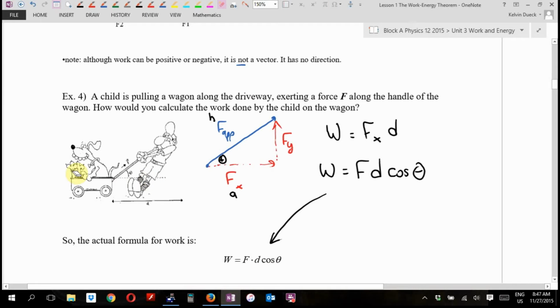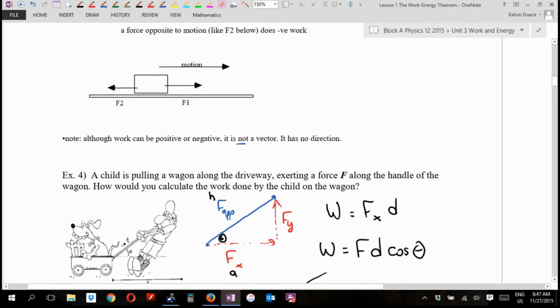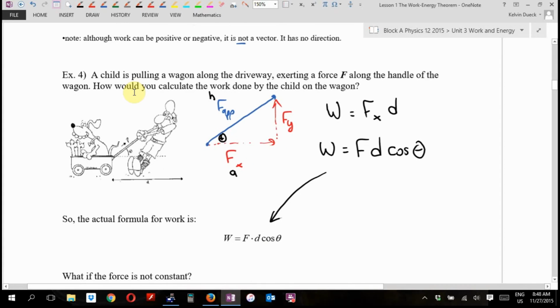What about backwards, like I suggested up here? How many degrees is there in that angle? 180. What's the cosine of 180? It'd be really cool if the cosine of 180 was -1, and that would suggest negative work, that we're losing energy. Is it? Well, that's great. It's always nice when the universe works the way we kind of hope.